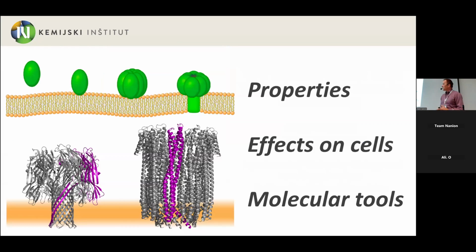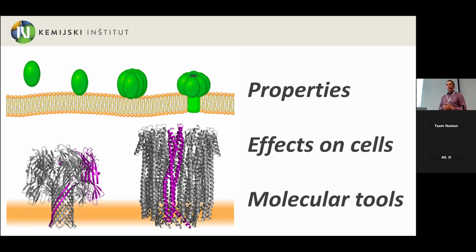So pore-forming proteins or pore-forming toxins are very efficient in the fact that they can form pores in lipid membranes. This is usually a multi-step process which involves binding to lipid bilayer, oligomerization at the plane of the membrane, and then transfer of part of polypeptide chain across lipid bilayer. I'm showing here 2 nice classical examples, alpha hemolysin pore, which is a beta barrel pore, and hemolysin from Escherichia coli, which is alpha helical pore-forming protein. So we divide them in these 2 broad groups based on structural element that transfer the lipid bilayer. We study properties of these molecules, so molecular mechanism of how this pore is formed.